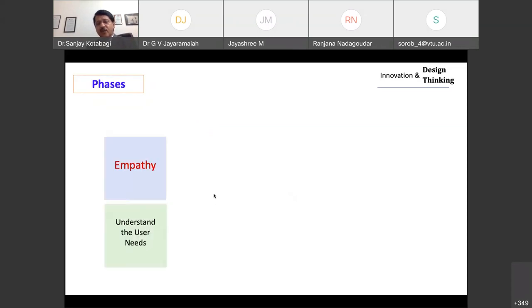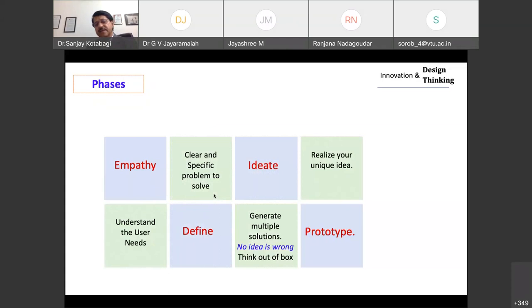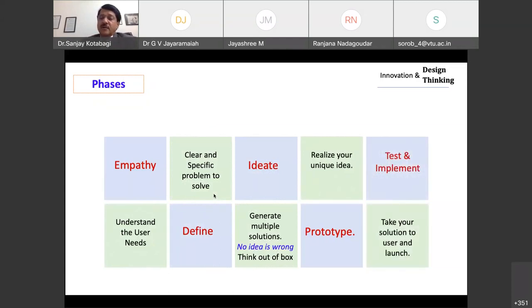So here, now we are moving on to the various phases this particular approach will show. Since we are using the Stanford model, we have five phases. The first phase is empathy, understanding the user needs. Then I move on to getting the clarity. That's the point of view. How do I get that clarity? Understanding needs is fine. I have observed, I have collected, and I have understood their pain points well. But the explosion of that particular understanding and drawing meaningful information on that particular challenge is quite essential.